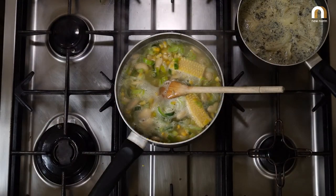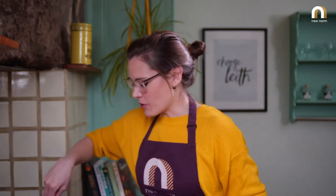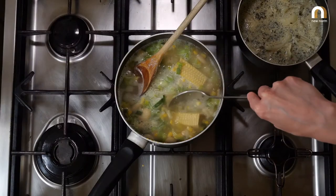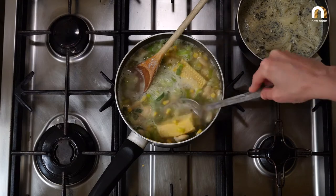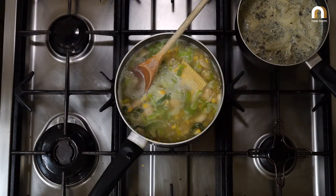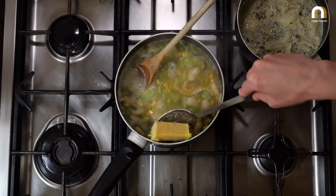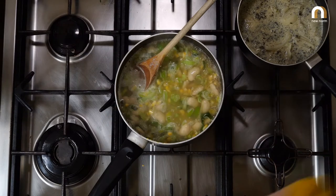What's all this, guys? Well done, cameraman. What about me? Yes, well done, cameraman. I have to be honest, actually. From the very beginning, it was cameraman who was driving this because I was a bit like, I don't want to get in front of camera. So, yeah. Well done, cameraman. I think most of the progress is on his part. I'm still a bit of a waffly chef. Chef's a bit of a stretch, even.